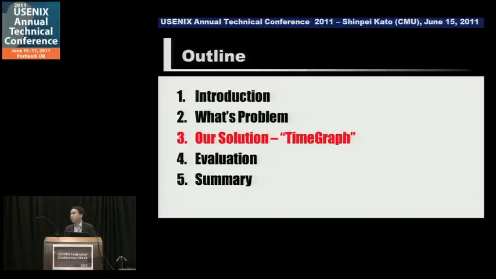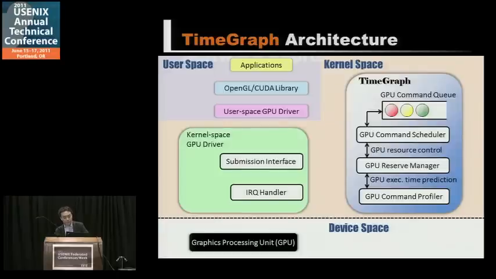Next I'm going to present our solution, TimeGraph, to address the aforementioned multitasking problem on the GPU. TimeGraph is a GPU scheduler implemented in the device driver running on the CPU. Any GPU command groups or any GPU commands coming to the device driver from user space are preempted by TimeGraph to make them wait in a queue.